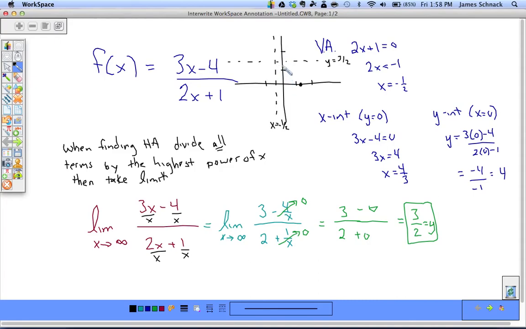Our y-intercept is 4. Sorry, not 4. Negative 4. I had a sign wrong over here. There should be plus 1. Hopefully you caught that. So negative 4. 1, 2, 3, 4. So our curve has to come from the asymptote down through these points. And these hyperbolas will always have branches in opposite quadrants. So we'll be able to sketch it in like that. So there, ladies and gentlemen, is this graph, completely drawn without the aid of any technology whatsoever. And as you get better and better and more awesome and awesomer, you too will be able to achieve this greatness.